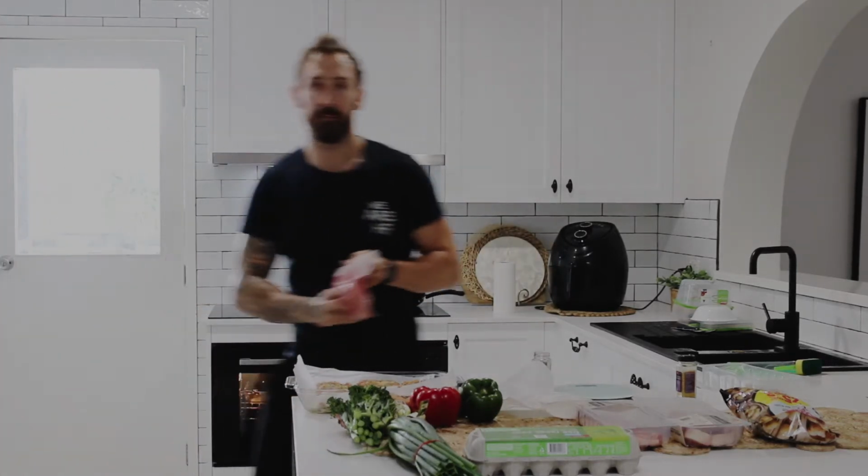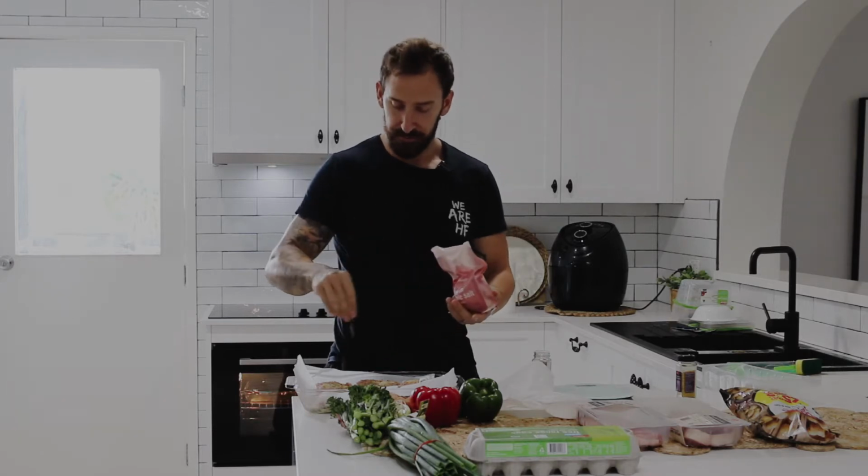Now we got some pink Himalayan sea salt as well, which I'll just load up on our chicken, because salt is good, a good electrolyte that we sometimes don't get enough of in our diet. So a little bit of sodium, pop it in. Now, that is done. That is going to go in the oven for about half an hour on 180 to 200 or until it's ready. Depending on your oven, it's just going to be a little bit different for all of you. So let's pop that straight in the oven.